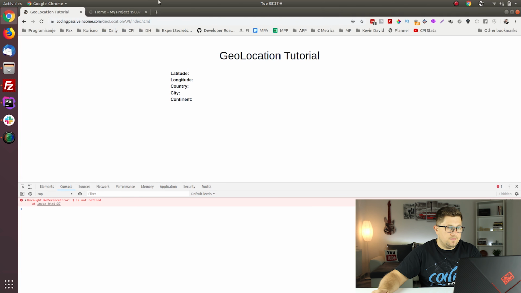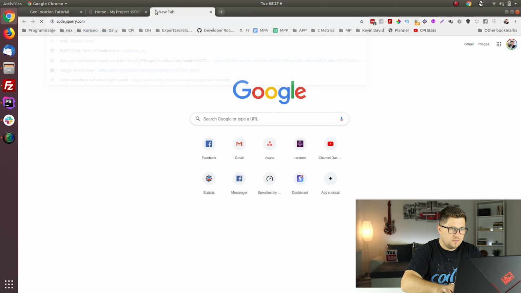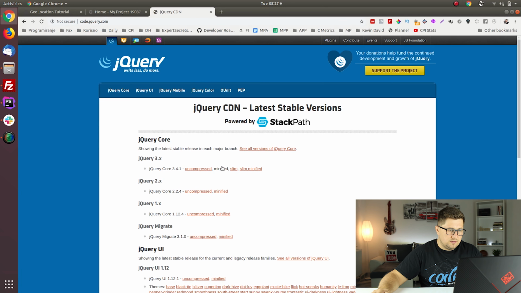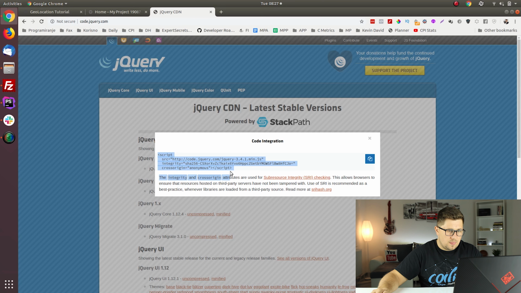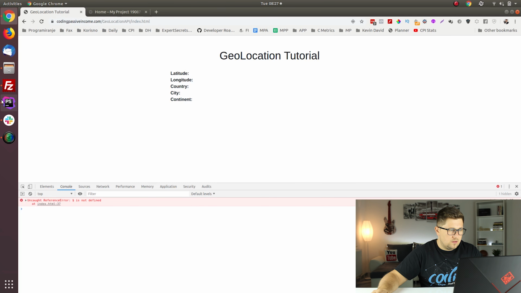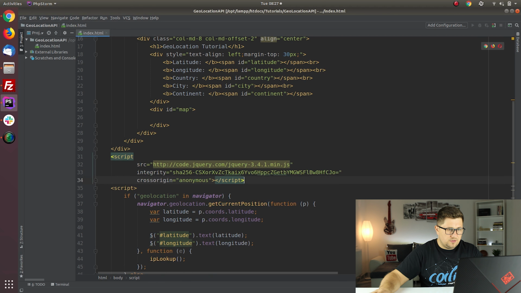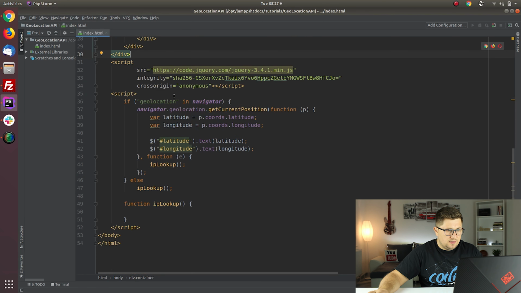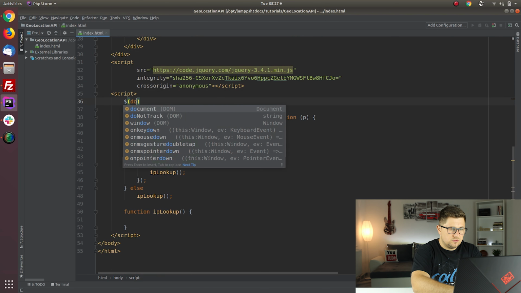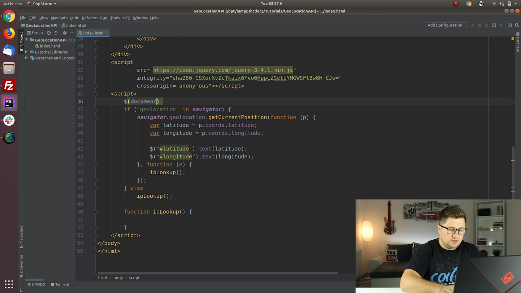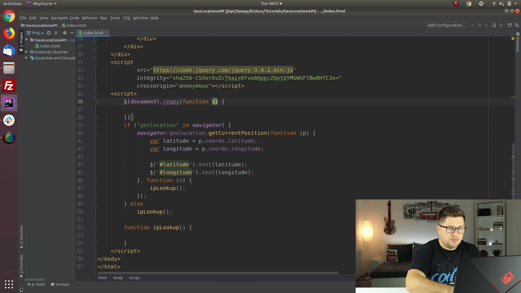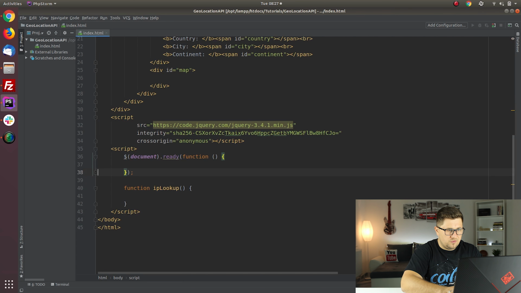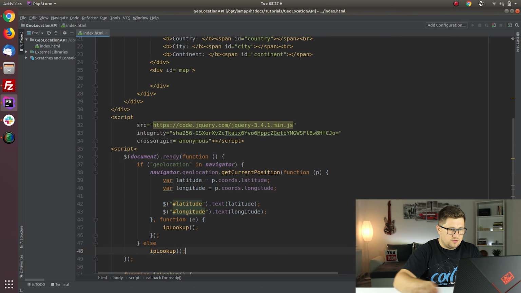Okay, yeah, I didn't include jQuery. Let's quickly do it. Okay, I'll put it here. So I'll say here HTTPS, and then maybe what we can do here is also to wait for the document to be ready. Now once we have the jQuery, we could do it even from the JavaScript, of course.